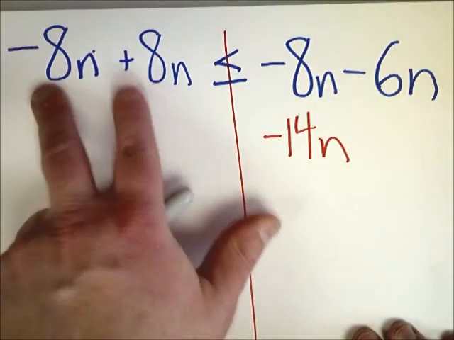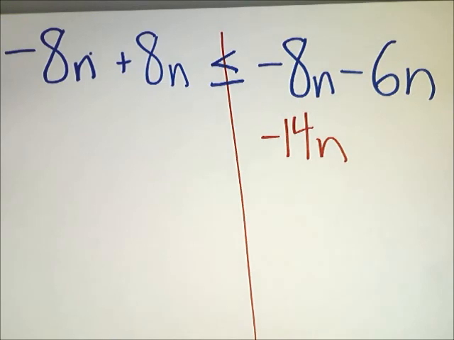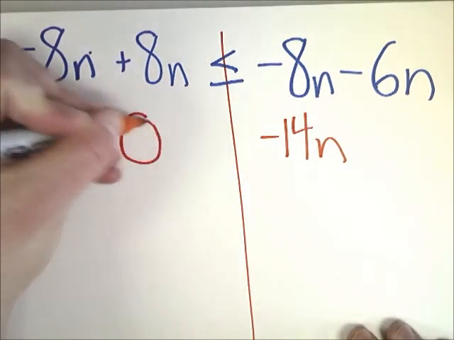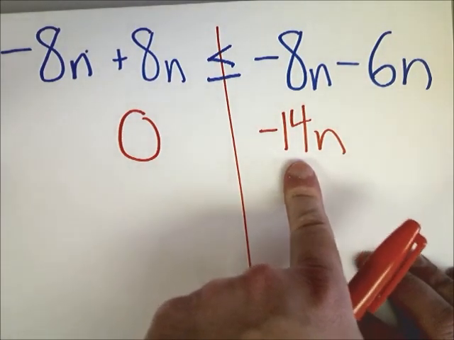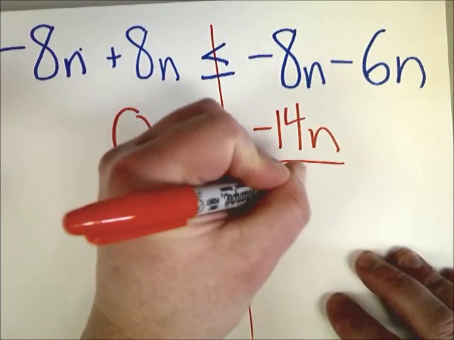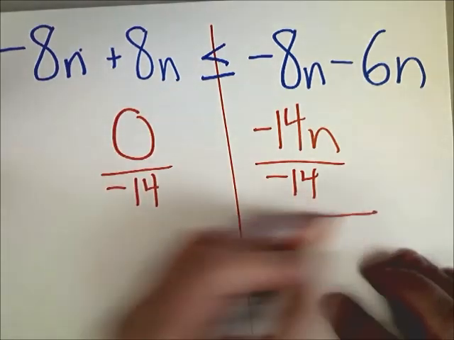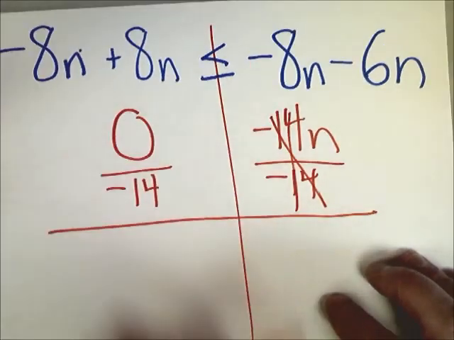Now, in this one, you know that negative 8 plus 8, or you should know, gives you 0. Because if we go all the way 8 down in the negative end, and then go 8 back towards the positive, we end back at 0. In most cases, when we do that, we're not going to write anything down. We'll just eliminate that term completely. And this one, it's very important for me to put the 0 there. That way I can finish the last step. So I'm going to put 0. Once you do that, it makes things a lot easier on yourself. This is times, because they're touching, so I'm just going to divide. Those cancel out, obviously. Bring down your n.